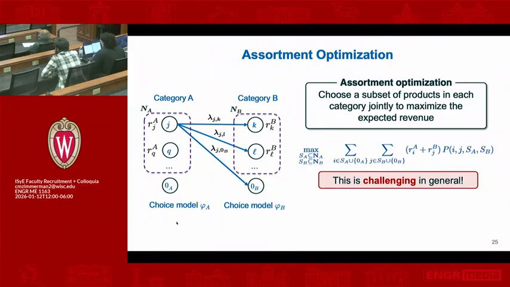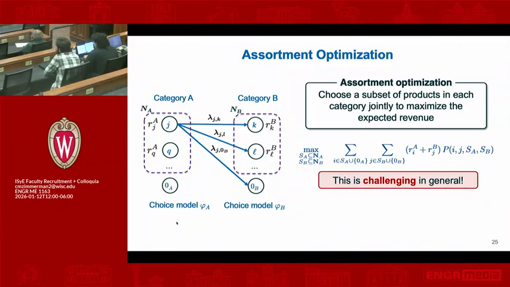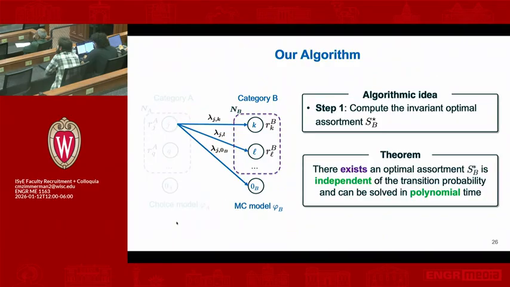Another thing is, for the previous mixture model for category B, even when we know the optimal assortment for category A, solving the optimal assortment for B is intractable if we have a mixture of choice models for phi B. But now, the good thing is we are only mixing those lambda values, and the substitution follows a fixed model phi B. So we have a very good property: there exists an optimal assortment in category B that is independent of those initial arrival probabilities, those lambda values, and it can be computed in polynomial time. This means for this two-category problem, we can effectively decouple it, starting from the second category and first calculating the invariant optimal assortment for it.